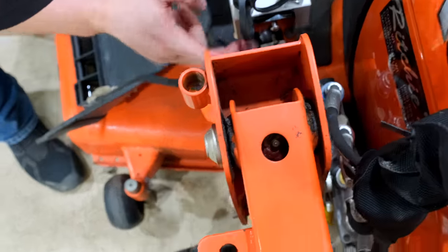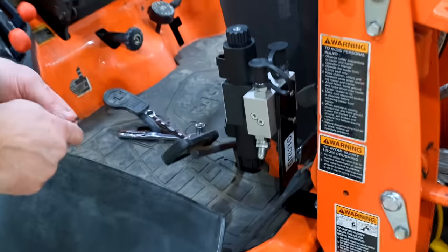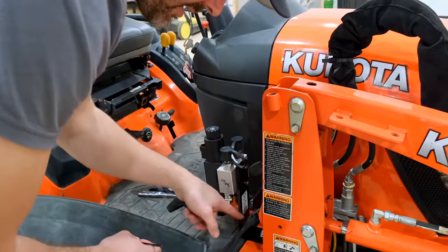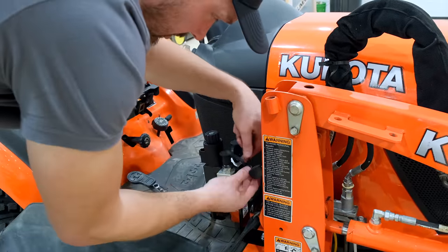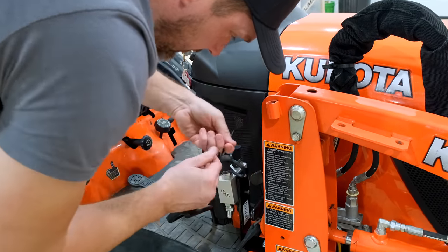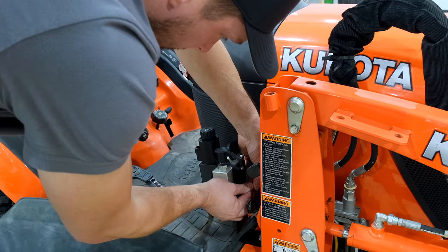I would have much rather put these on first and then put that on. But that's not the instructions. Tip for you guys, what I would do is put these on first and then mount this in this location here. There's just no room, so it would be a lot easier to do those steps in reverse if you ask me.